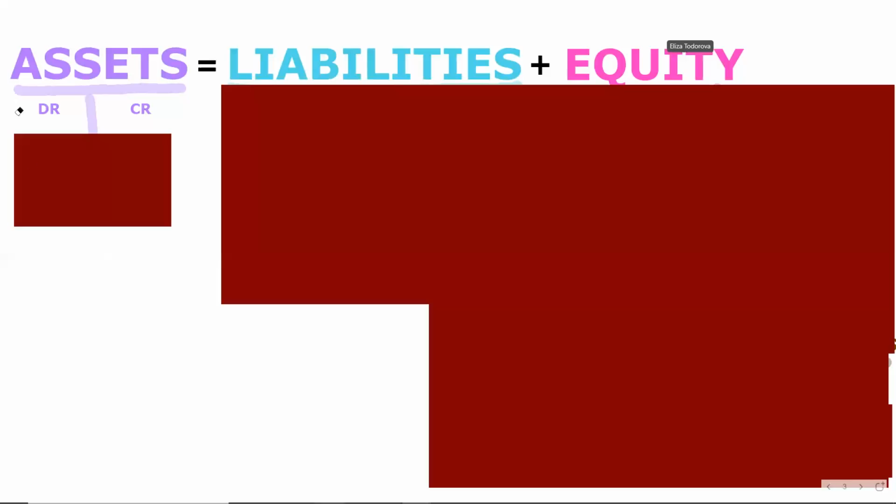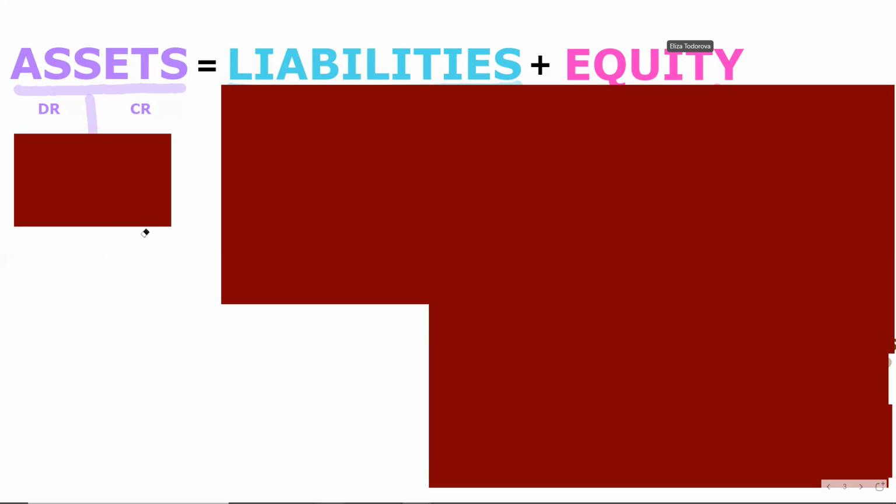It looks like this little assets T-account on the side here. It's shaped like a T. There's a left side and a right side. The left side is called a debit. The right side is called a credit. So in accounting, there are only two ways accounts can increase, either on the left side, which means you're debiting the account, or on the right side, which means you're crediting the account. So the whole idea is for our debits to equal our credits.